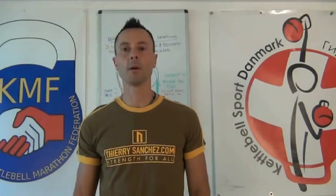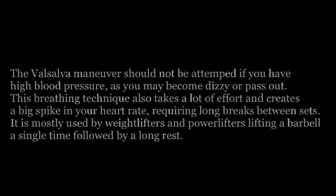Proper breathing for heavy lifting is important. We need to achieve as much stability as we can to lift as heavy as we can, and we also need to protect our spine. There are basically two options. The one is the Valsalva maneuver, where you take a big breath in, hold the breath, lift, and then breathe out when you're done.